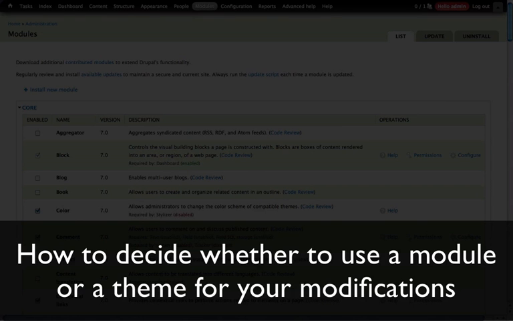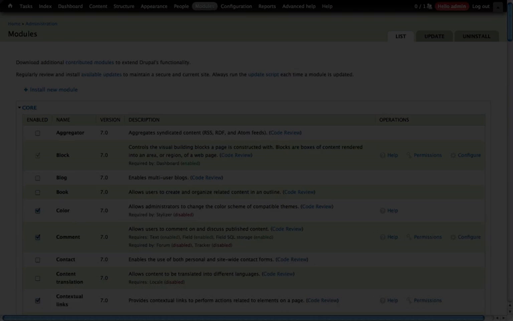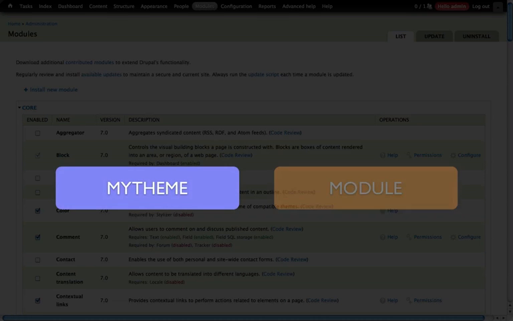We just talked about the variety of methods we can use to override output in Drupal and how to determine which ones to use. Now I wanted to narrow this question down a little bit and discuss how we would decide whether to put some code in the theme layer or in a module, because sometimes we can do either, but it makes sense to do one or the other, and how do we decide where it's supposed to go?